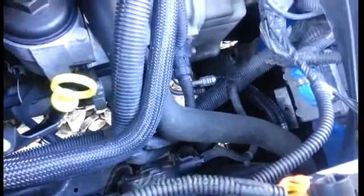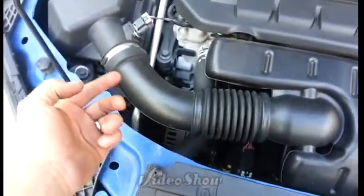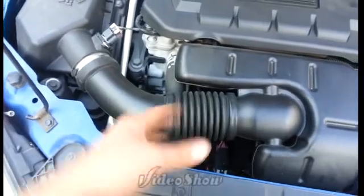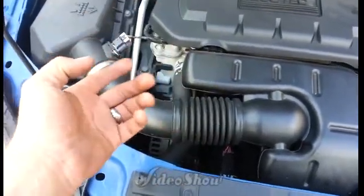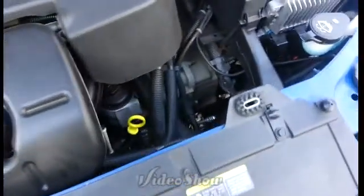On these newer style cars, they don't have a dipstick back here to check the transmission fluid. You got to jack the car up on the passenger side and take the wheel off. There's a plug under the axle. You got to pull that out, and somebody's got to pour in transmission fluid, and you got to watch. You have to have it warm and all that, and you pull that plug out, and if it don't run out, you got to add something to it. And when it starts running out, you stop and put the plug in there. I mean, that's a heck of a way to check transmission fluid, guys. But that's one of those dealer items you got to go do. You got to put it up on the rack and do it that way, guys.